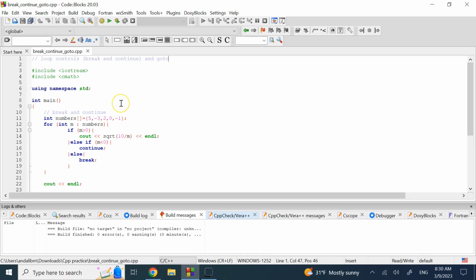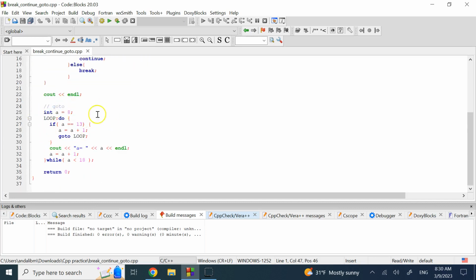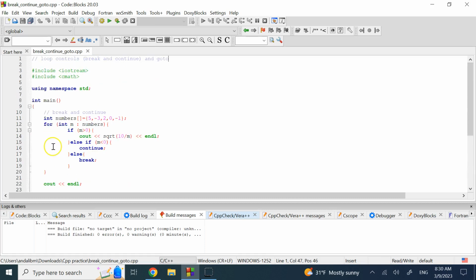Goto sometimes can lead to undesired sequences of logic. So people typically do not like new programmers to use goto, but I just tell you what it is and then I let you decide whether you want to use it or not.